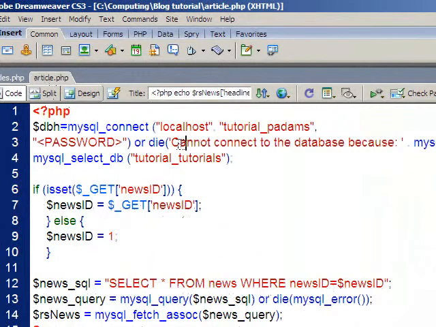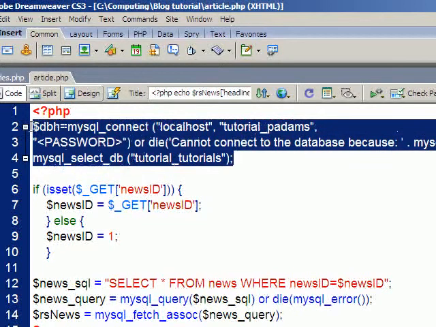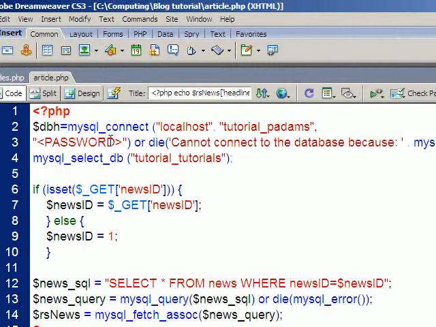Now this is all well and good. You can obviously build that into a template in Dreamweaver, and then every time you create a new page it will have this stuff. The problem is though that when you update templates in Dreamweaver, they don't actually update the head content. Now what that means is if you make a change to this, say for example you're working on a testing server and then you decide to go live, you would have to go through and change these settings here. So right now, I've got my username and password and the database to select. Well, those will likely be different on your live website, so it'll be a bit of a hassle to go back and change every page by hand.